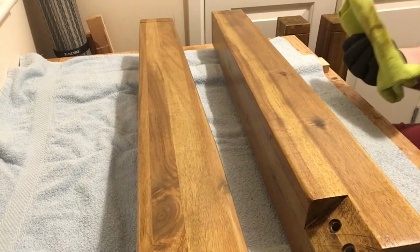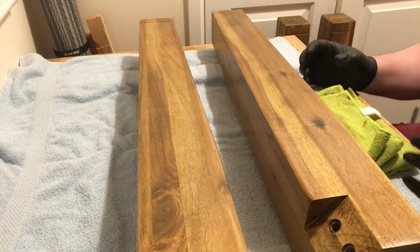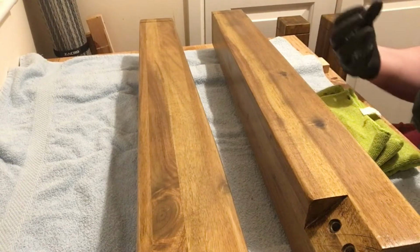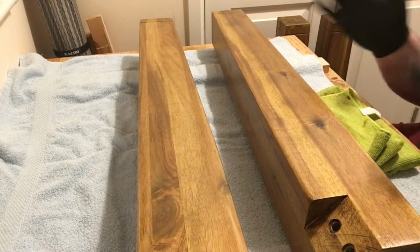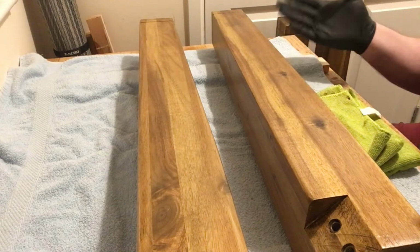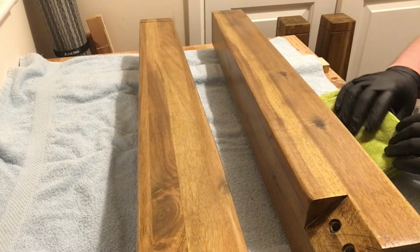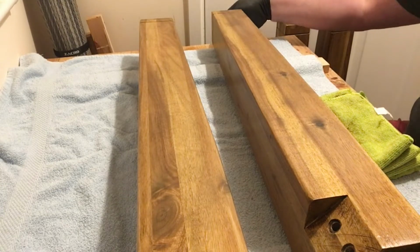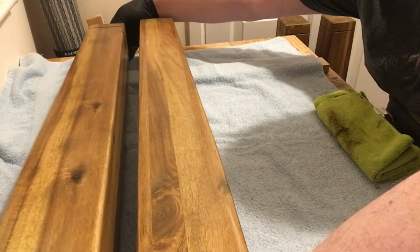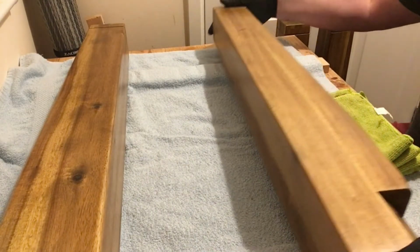Yeah, so they could be dipped and left to soak in like this dark oak varnish. So what I would be doing is getting the bath, putting the stuff in, putting the wood in the bath, leaving it, then taking them out and doing the finishing part. So I could effectively cut the amount of work I'd be doing down by half, at least. But would it work? I've no idea, probably.